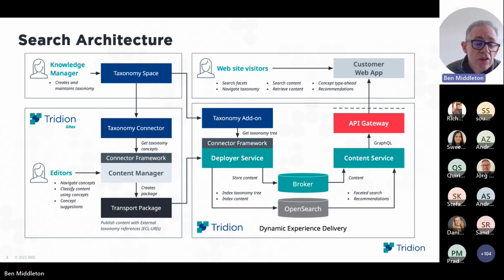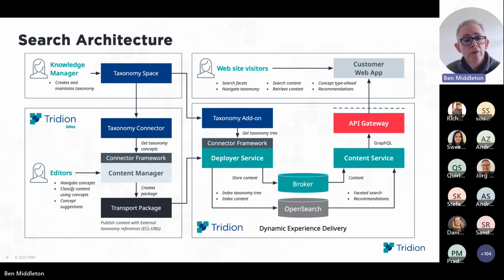Then the editors can make use of that taxonomy when they're editing their content within Experience Space, and they will have full access to the configured concept schemes or facets and the concepts contained within them. They can get suggestions as well, so it has a facility to suggest concepts, and you can do the batch tagging that we've seen in previous releases, so you can process multiple items at once to do a quick filling in of your content with concepts, and then you can go in and refine it and give it that good quality that we were talking about earlier. From there, obviously the content manager will publish that out to our system.